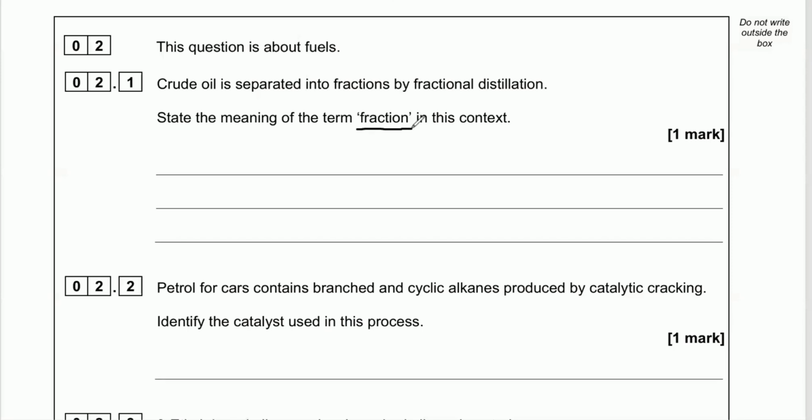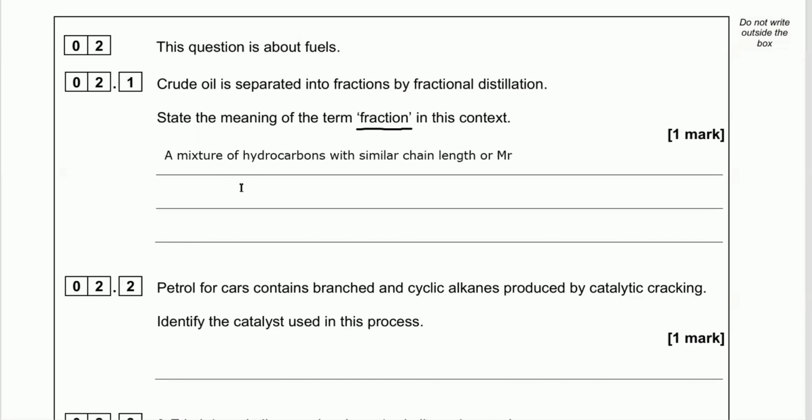You might remember from GCSE or from your AS chemistry knowledge, there's different fractions like naphtha, bitumen, diesel, and fuel oil. These aren't just one compound. These are a mixture of similar compounds, or a mixture of hydrocarbons with similar MRs or similar sized chain lengths. They're separated by the fact that they have different boiling points, which are based on their MR or chain length. Anyway, this will score you 1 mark.